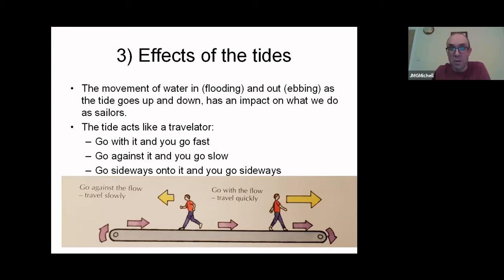And if you remember our discussion in earlier sessions about the centerboard or the keel on a yacht, that centerboard and keel helps to reduce the impact of a sideways slip. We always talk about it for the wind, but actually it's equally applicable for the tide as well. And the way to discover that is when you go sailing in a boat that has a centerboard or a daggerboard, if you lift it up and then sail, you'll find you'll go rapidly sideways, and that won't just be caused by the wind.